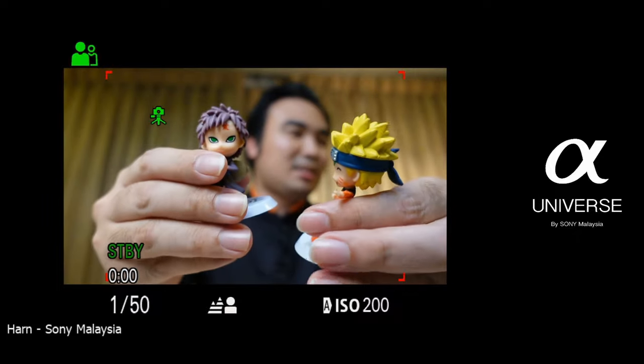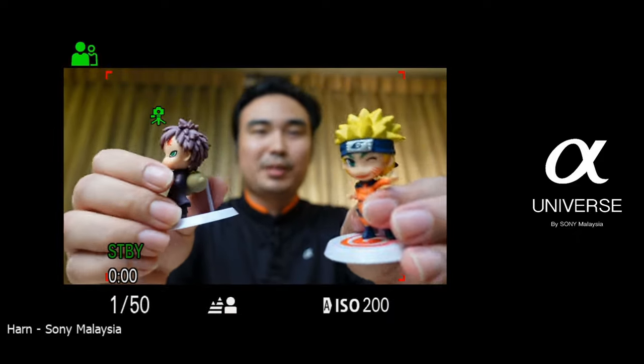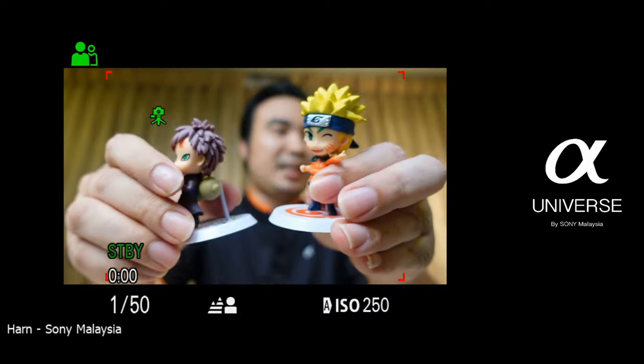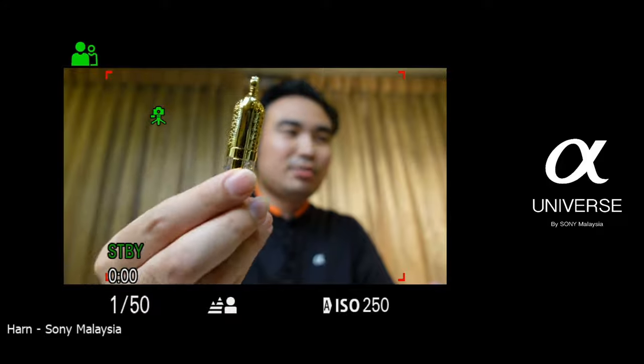Now it's focusing on these two guys. I'm still in the front, but the camera forgets about me and just focuses on whatever is in the front. It's very fast and instantaneous. Yeah, this girl is going to be happy. Okay, that's the product showcase setting. You can see it's very instantaneous, very fast, and then you can just bring up your makeup again and it just focuses on the makeup. Simple as that.